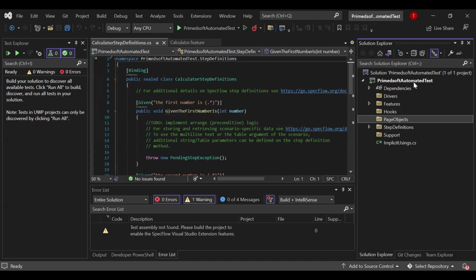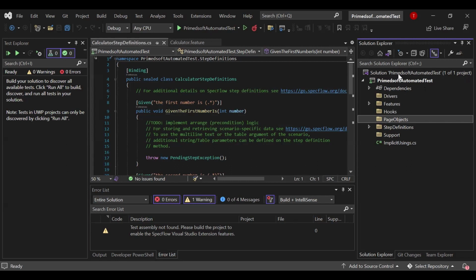So here's the difference. If you add it on your project level, only that project that you've added it on will make use of or will access those dependencies or those packages. But if you add it on your solution level, as you can see, there's only one project in this solution. You can decide to add 2 projects in one solution, but now we have only one project.